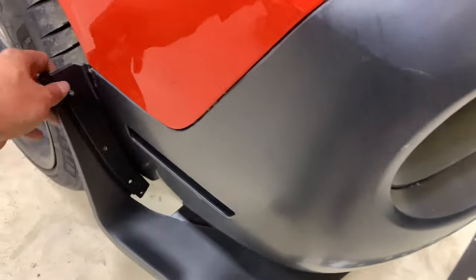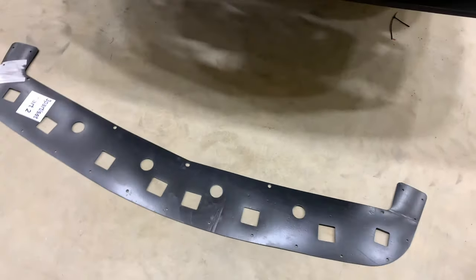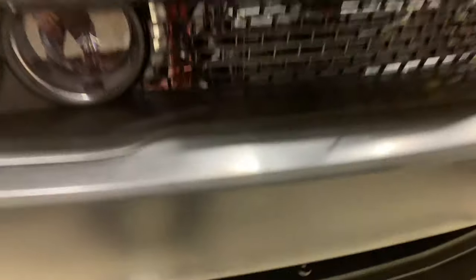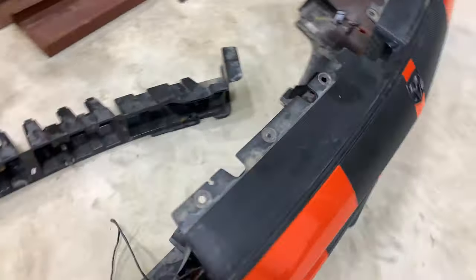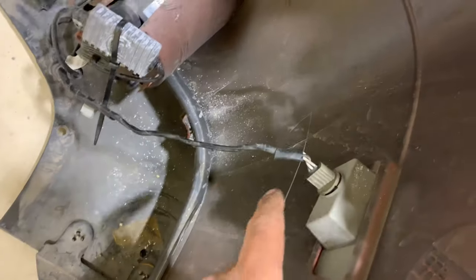I went ahead and put on the front splitter with just a couple of bolts on the corners to hold it in place. This small piece here is the very last piece to go on — it goes on with the belly pans and under-tray, so I didn't fully install it since I'll be taking it all apart again to get it painted. Same with the lower grill — just a few bolts to keep it from moving. You can see how the splitter has a ledge that hooks up on the back with tabs that the bolts go through. One more thing I didn't transfer: the wiring harness, which powers the reflectors even without fog lights.